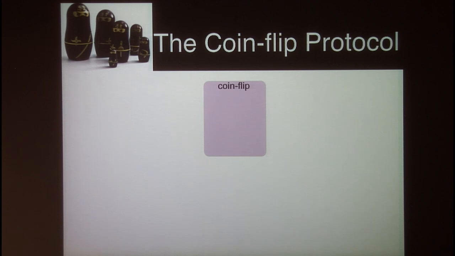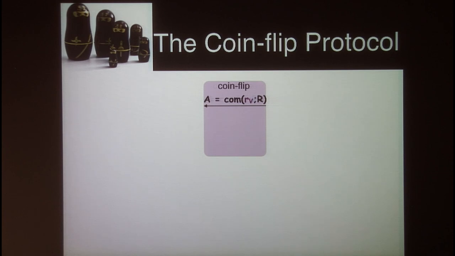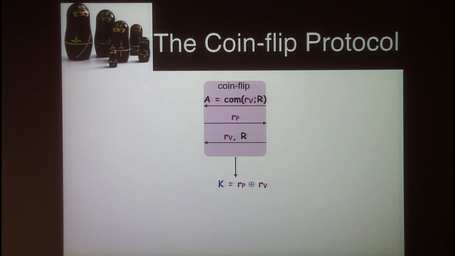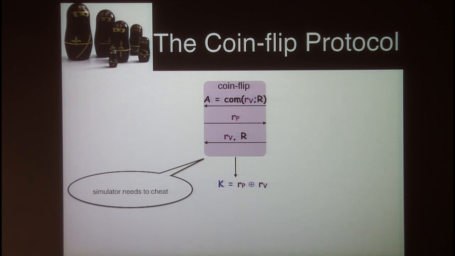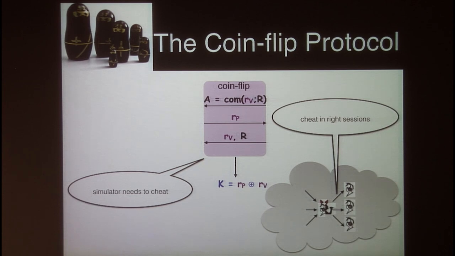Having added this extra protocol, let us look at the specifics. Can we just use the basic coin flipping protocol where the verifier first sends a commitment to his share of randomness, the prover sends his share, and the verifier opens the commitment, with the outcome being the XOR of the two shares? Note that this is not enough, because we require the simulator to be able to cheat in the coin flipping protocol so that he can bias its outcome — here he is not able to cheat. In particular, we require the simulator to be able to cheat in the coin flipping protocols of the right sessions.